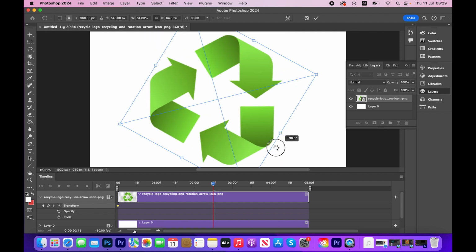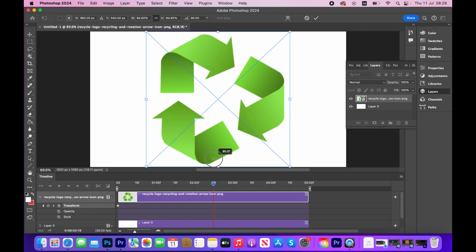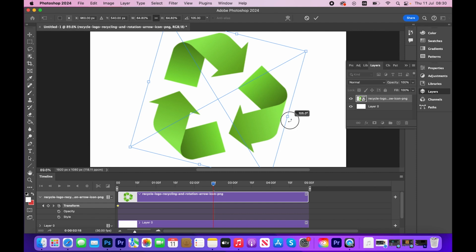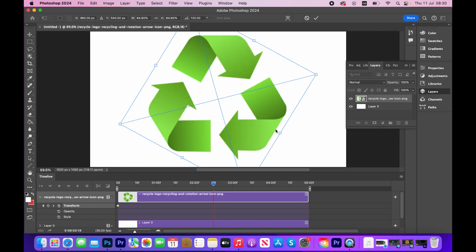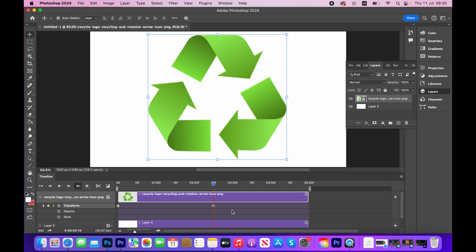I'm going to do it manually, and I'm going to rotate it halfway. And then when I press enter, it's going to create the second keyframe.